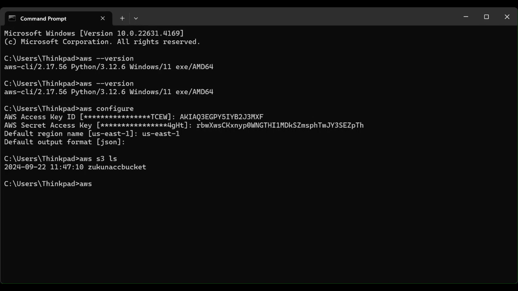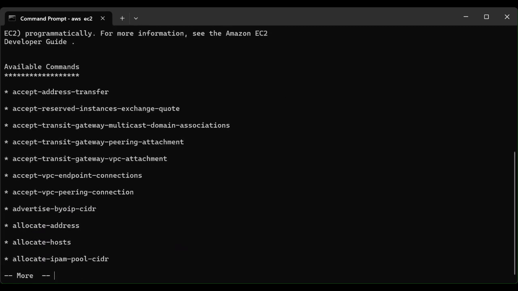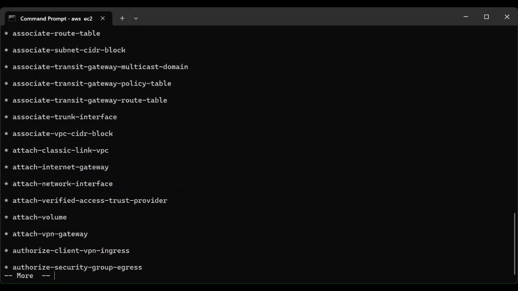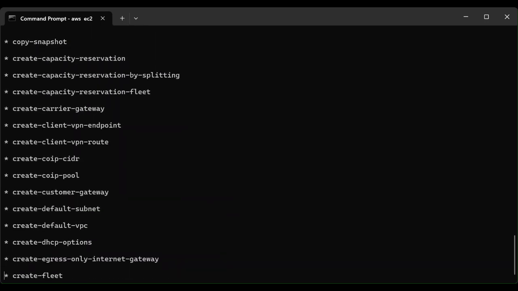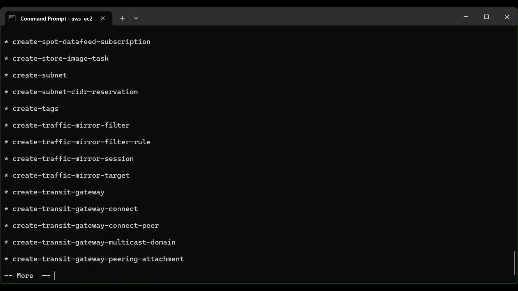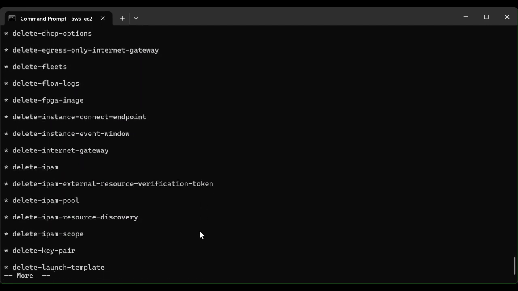Similarly, for EC2 we have a similar command. You can check it in the help. If you click help, you can see the list of commands that you can use in the AWS CLI. So if I go to describe, I have one EC2 instance. If I want to describe that, I can go to describe.